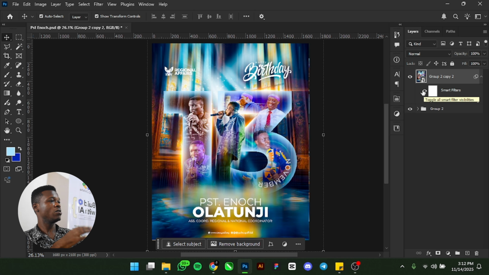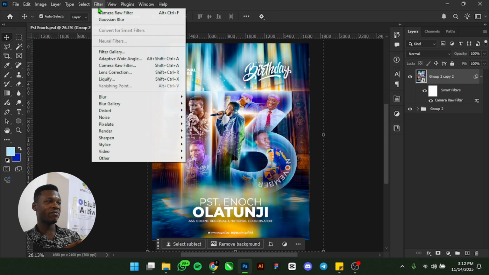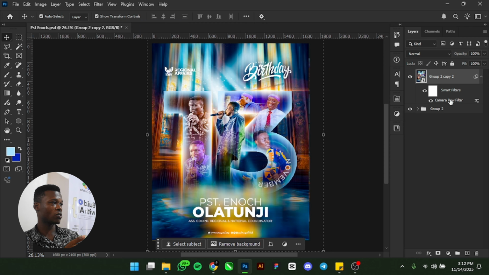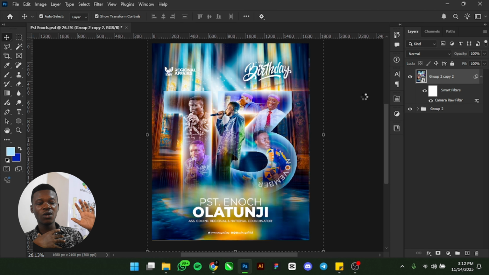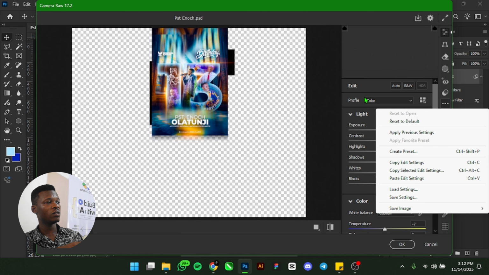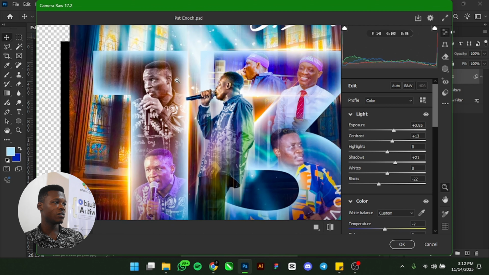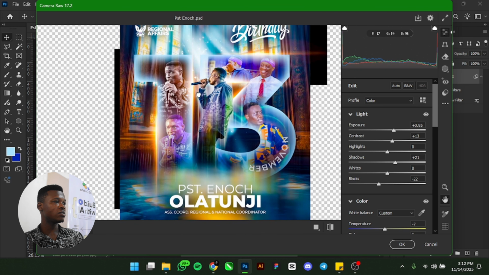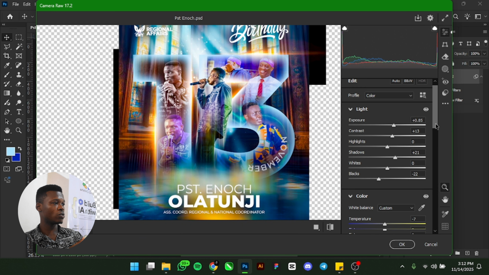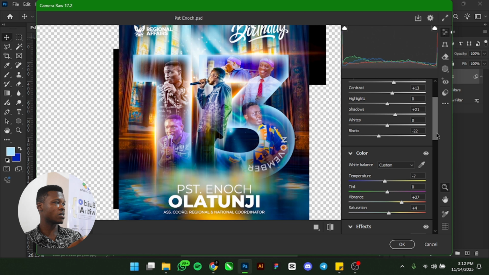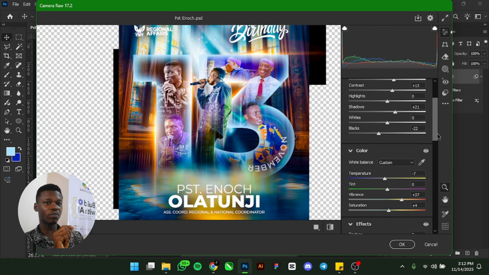You understand? So once I was done with this, I went to my filter, Camera Raw filter. Let me zoom in so you can see what I have under the Camera Raw filter. From here you can see my exposure, my shadows, contrast. You have to play with it.